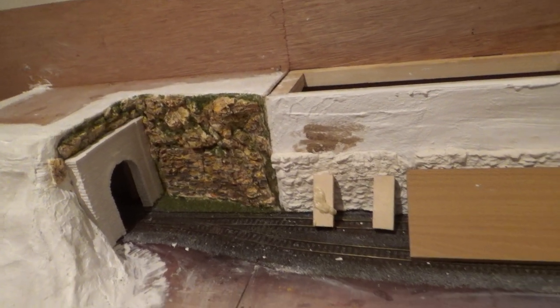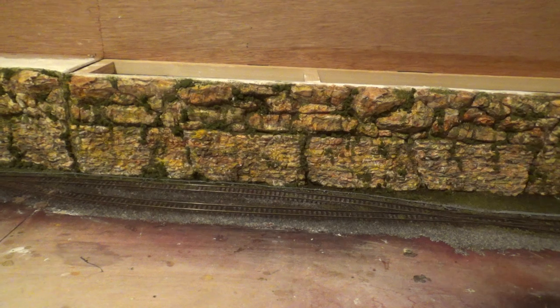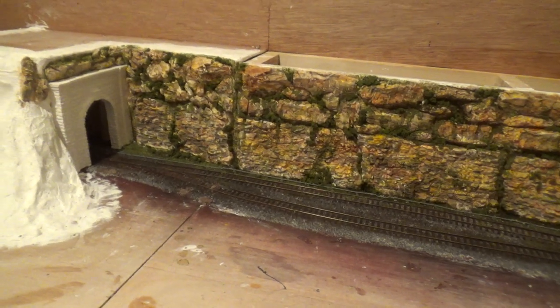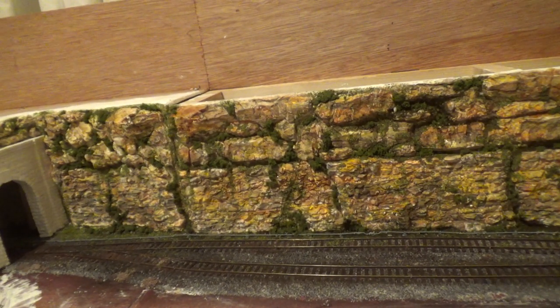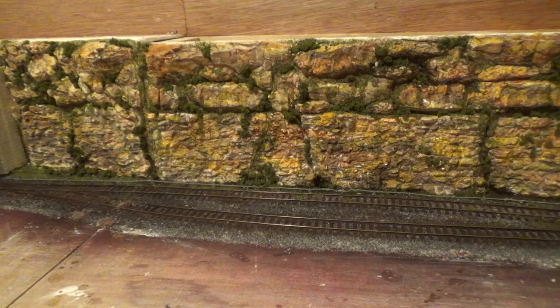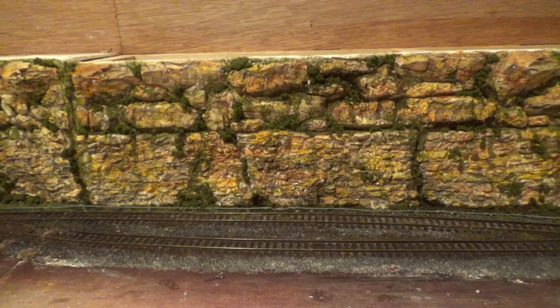It's been quite a productive evening and afternoon. Managed to get most of the larger rock face slabs glued on, and also the smaller outcropping plaster pieces that I've made. Then painted it with the same paints as I've tried over on the left near the single tunnel. Added some of the Jarvis grass scatter and also some Woodland Scenics bush clumping material. And this is the result up to now — not too bad.